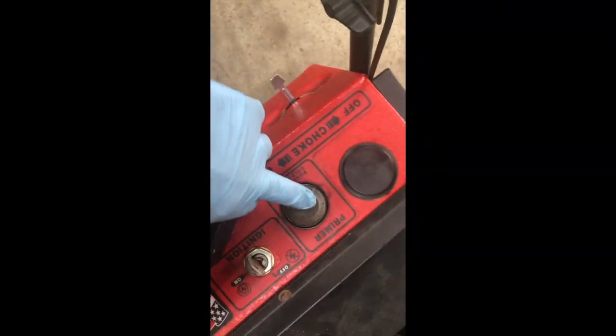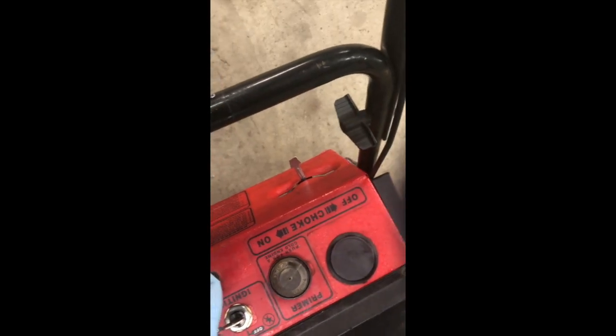Well, let's give the primer a couple of squirts here. Turn the key on and give it a couple of shots here. I've got the choke in the middle there. Let's see if it starts up.